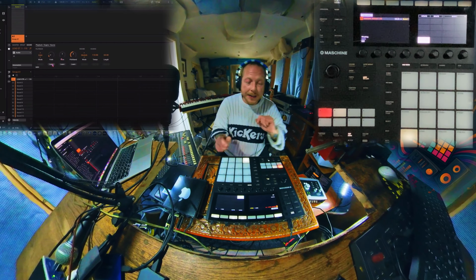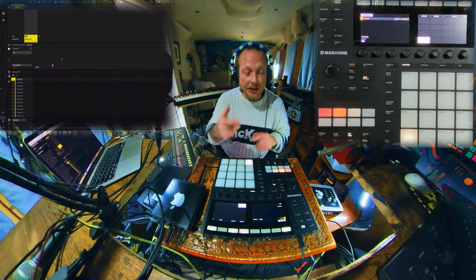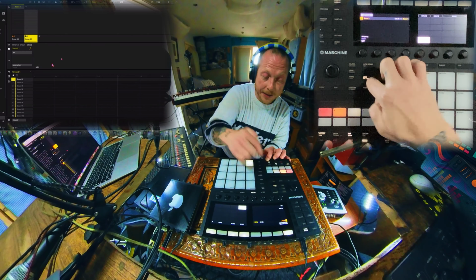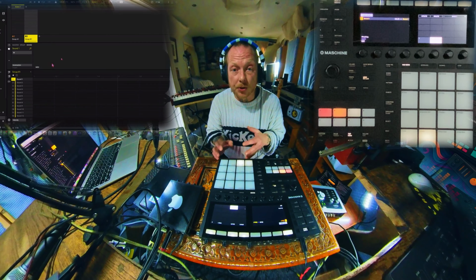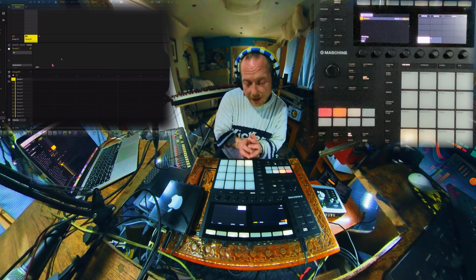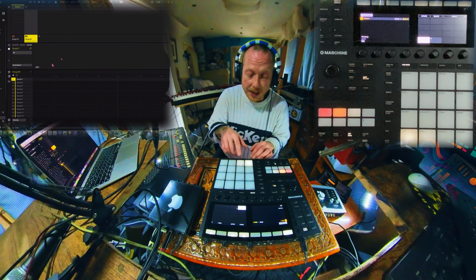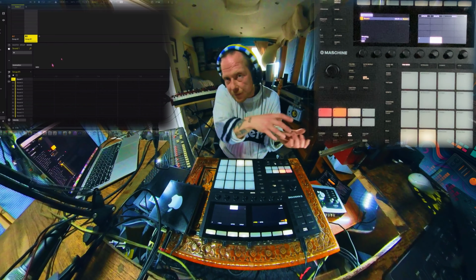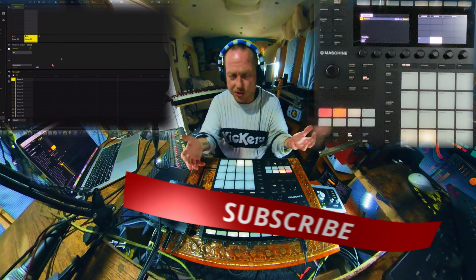Now, if you go in then later and you start changing things, and then you come back to this, you hit the same one again, shift and lock, and hit another one, it's going to take another snapshot. You can have one mix on one pad, one mix on another pad. So you can have different effects on one pad, and then on another you've got loads of different effects. You can see what it sounds like a different way, or you can have transitions and all that. You can build a whole song that way.